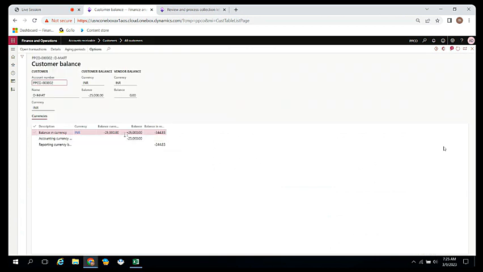See, this is the balance you are having. Balance in currency is 25,000. Okay. So you are having some negative balance here. So now we will write off this balance. So how do we write off this balance?